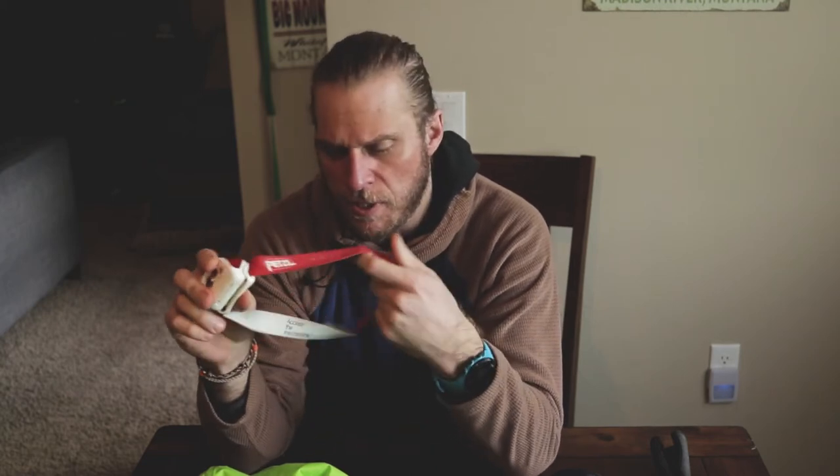I'm carrying the Actik Core by Petzl - basically this is a headlamp strobe, very strong, well over 300 lumens. I run with this at night back in Virginia during trail season, so this is a must-have for me. I have a GPS unit - this is just a Garmin GPS unit where I can set breadcrumbs, and that's important. I can see my ski tracks back, but I will also carry a paper map along with my cell phone. This stays on at all times so I can have an active track of where I'm going.